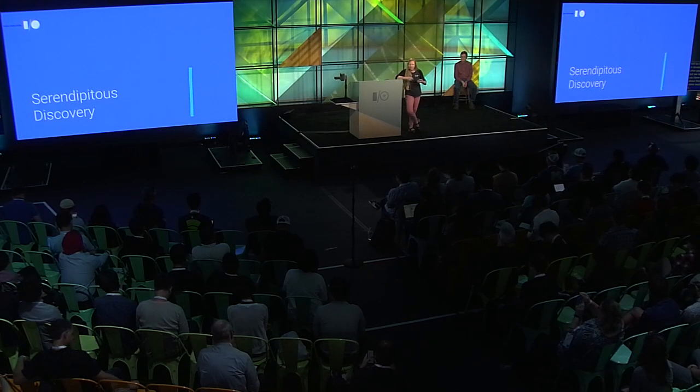All right, so serendipitous discovery. We're going to talk about this in a couple ways. We're going to talk about it both in the conversation stage, so in dialogue when Jane is already interacting through the assistant, and we're going to talk about it off the conversation stage. So on the conversation stage first.